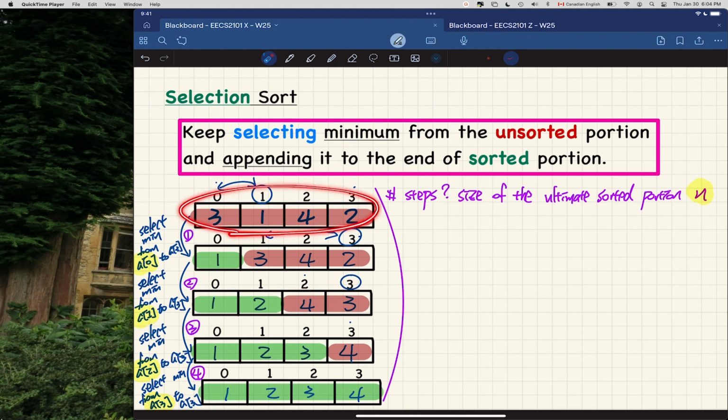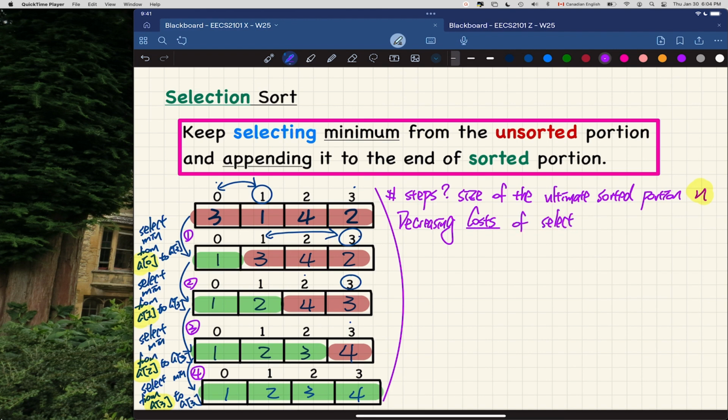For the first selection, you have to select the minimum from the entire array. That's going to be linear for sure. The second one, you got one element less, like n minus 1. Still kind of linear, but it decreases all the way to the very last step, when you want to select the minimum from just 1 element. So we got decreasing cost of select. I'll just say decreasing for now, but when I generalize it, we'll make it even more precise and count. All right, so these two are very important observations.